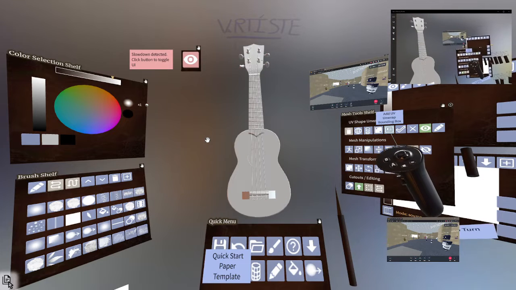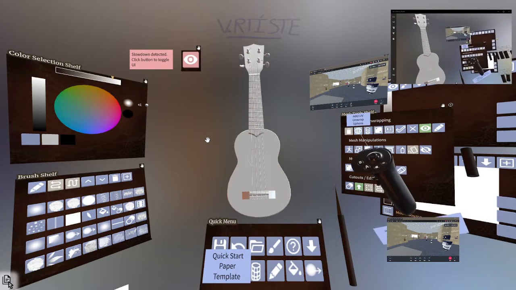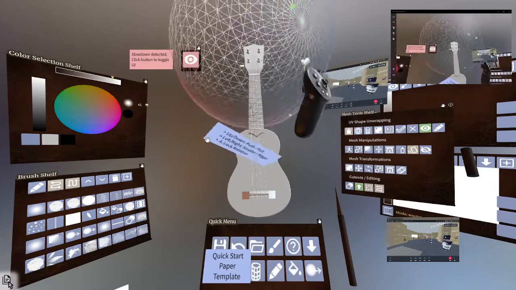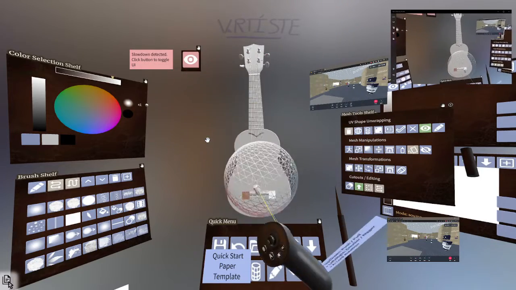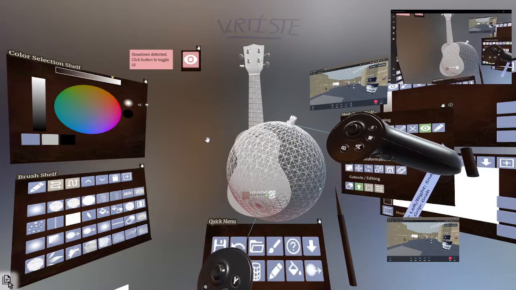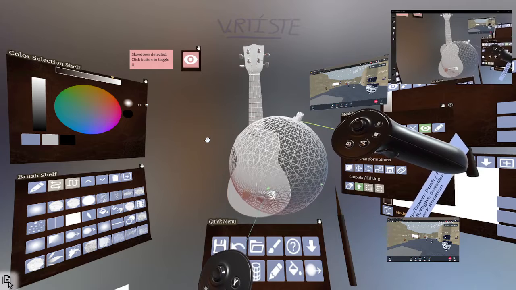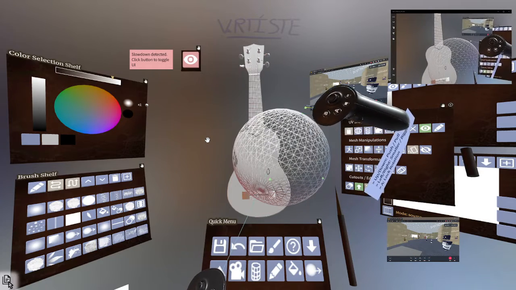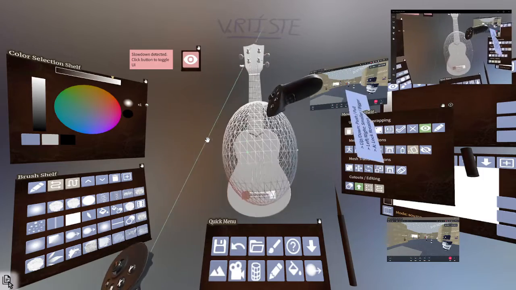So what you can do is you can click on one of these add shapes. So let's say a sphere, and it gives you this sphere. You can pick it up, grab it, resize it. You can use these axes to get the... There, you can squish it a little bit.